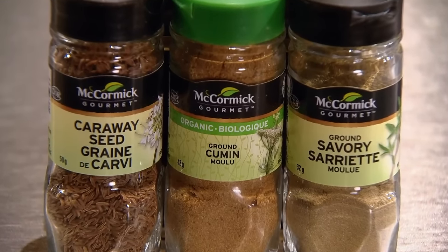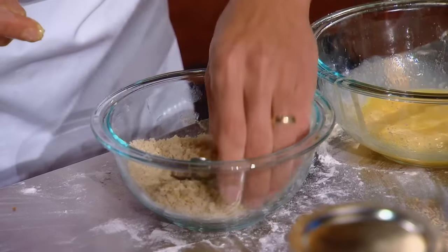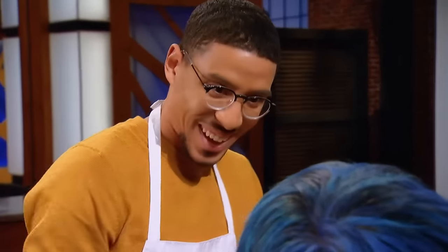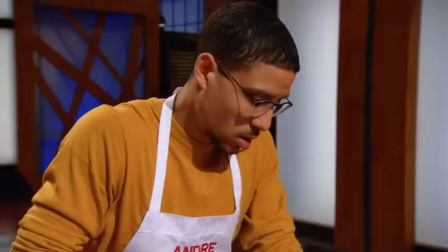Andre, what did you get? I got caraway seeds, ground cumin, and ground savory. I have cumin and savory going in here with some oxtails, and I'm making panko-covered eggplant and naan with caraway seeds in it. A lot of these spices taste Indian-inspired, and that's what I'm running with. The pressure cooker is great when you do spices because sometimes spices take a while to come out. Chef asks who's going home today. Andre jokes it's Roz, then clarifies: somebody has to go home today, but it's definitely not going to be me. If I go home, you won't be beating the best chef in the kitchen at the finale.